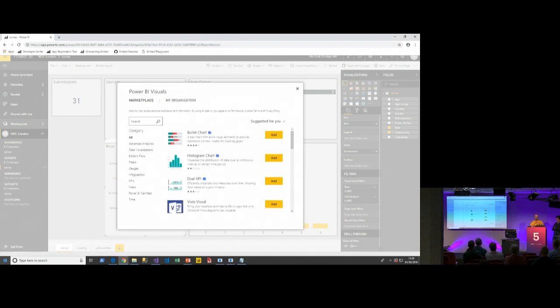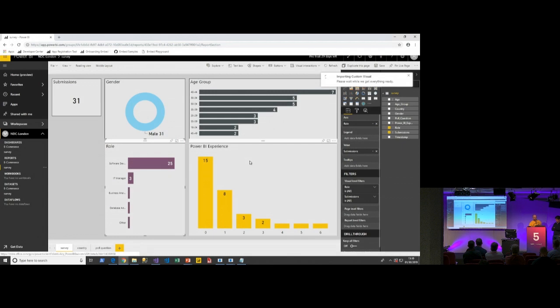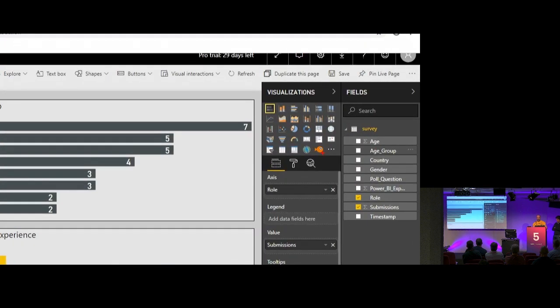One of my favorites for demonstration purposes, and I'm yet to find an opportunity in the real world to use it, is one called the Enlighten Aquarium. Let's narrow down the search, and we'll find that we can simply click Add here, and it downloads and imports the custom visual file. Then we find it available here as a new visual to use.